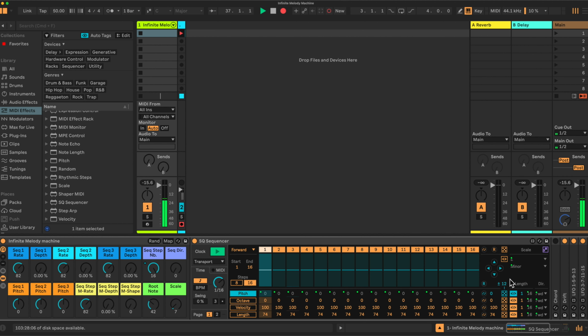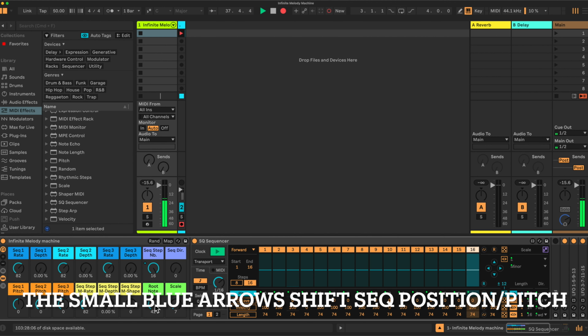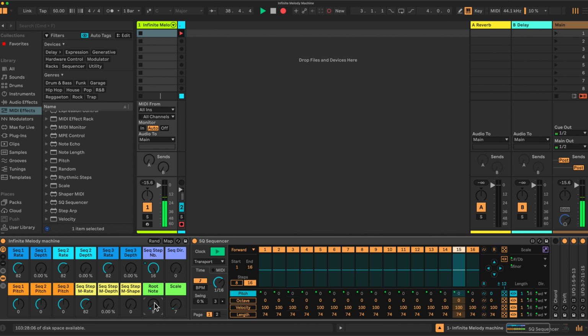You also have some additional ones here. We can change the root note. At the moment we're in E minor, I can change that to C minor. Let's go back to E minor. We can change the scale: harmonic minor, melodic minor, hirojoshi. So we can have control over the scale. Back to a minor scale here, E minor.